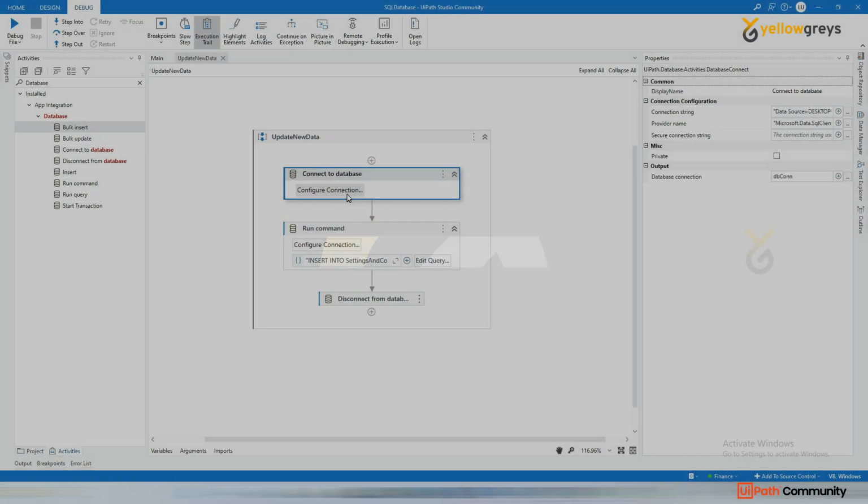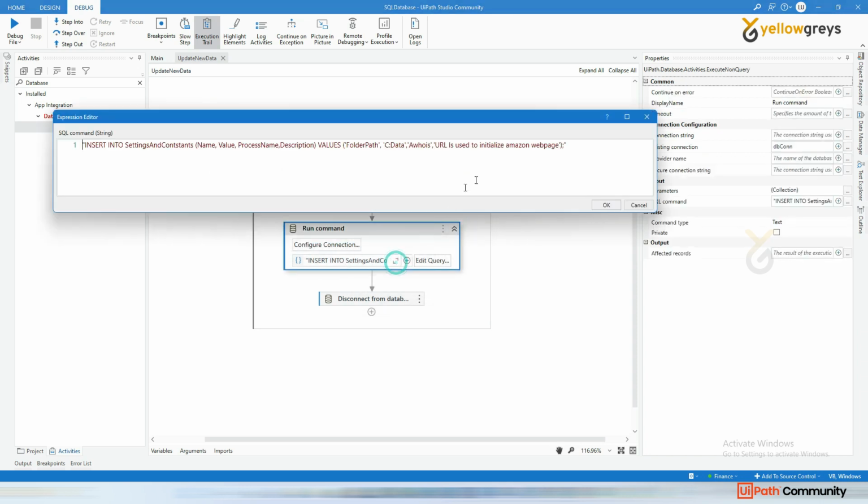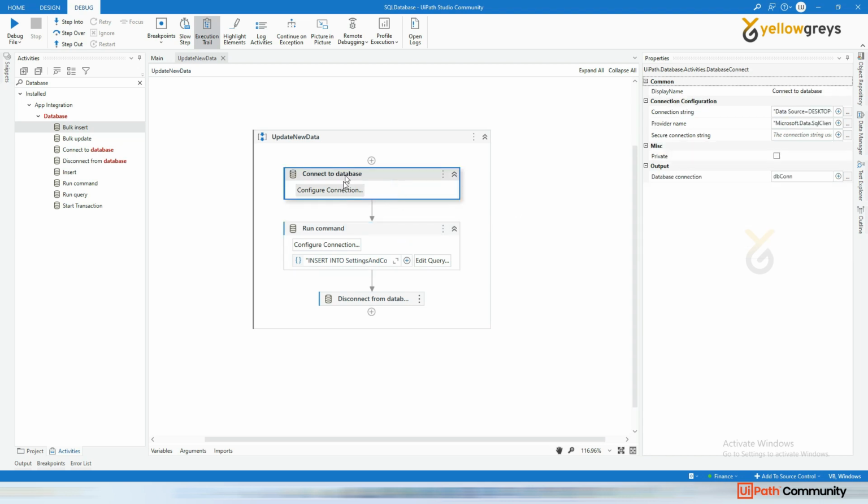Okay, so we have hard coded here the connection string, and also we have hard coded the data. The input data also we have hard coded. Now we are going to make it something dynamic. We'll pass variables into the query, and also here we will pass the username and password through variables.